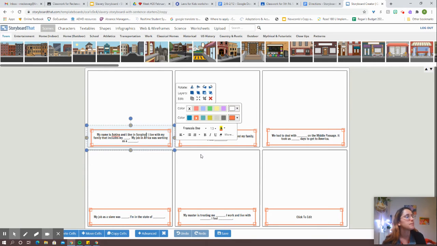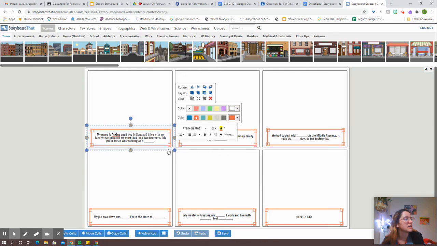You can absolutely do that. I live with my family. That includes, I will highlight this little blank and I'll say it includes my mom, dad, and two brothers.